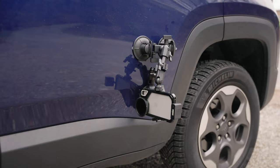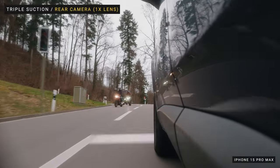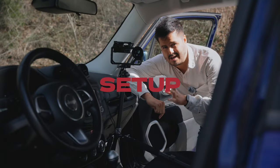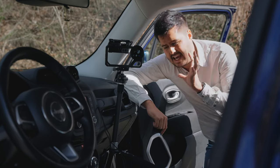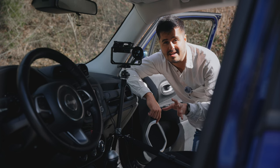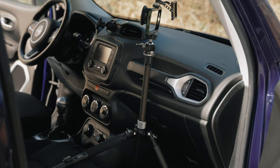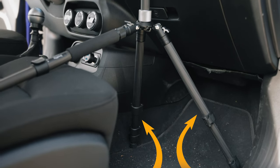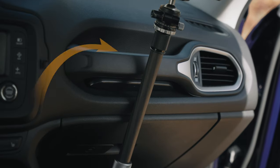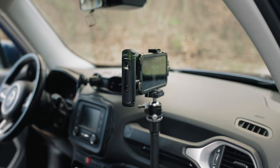If you have limited space, you can also just use one suction for mounting inside, which works well too. This one is priced at $140, but if you do a lot of car shoots or aim for those unique shots and want that extra assurance, I believe this is worth the investment. Let me show you how I set up a tripod to shoot interior shots. I've set up the tripod on the passenger seat, with two tripod legs extended as wide as possible, and the third leg angled up on the seat so that the neck of the tripod rests against the glove box.